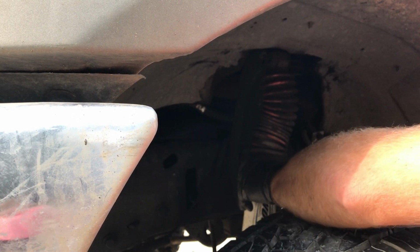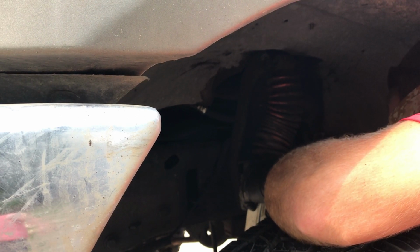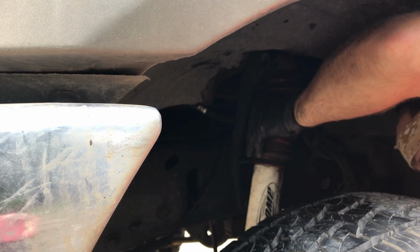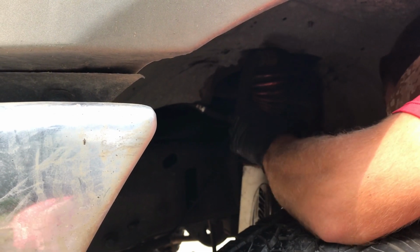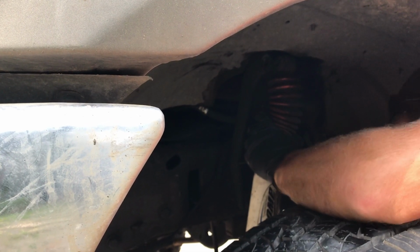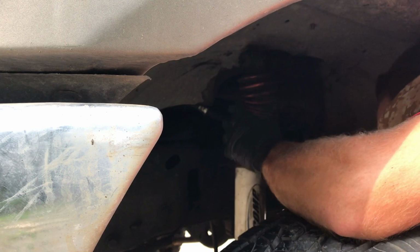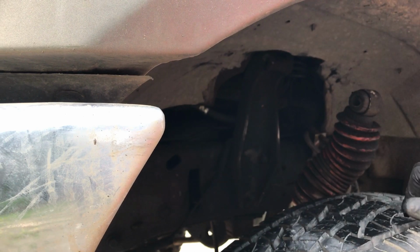On the bottom, we're going to have to put our nut back on the bottom there, and then use this LFH, that's little freaking hammer. Oh boy, that sucker's tight. Okay, let me work on this a second, try to figure it out.